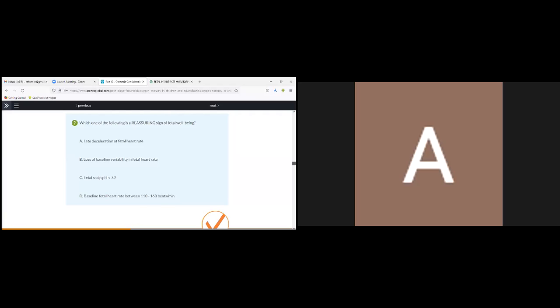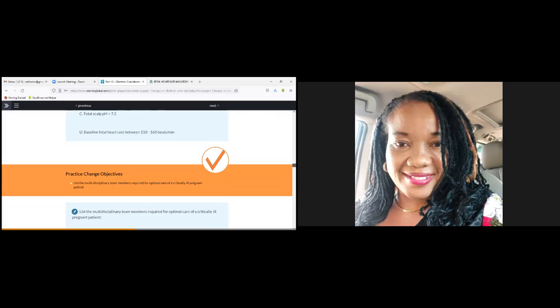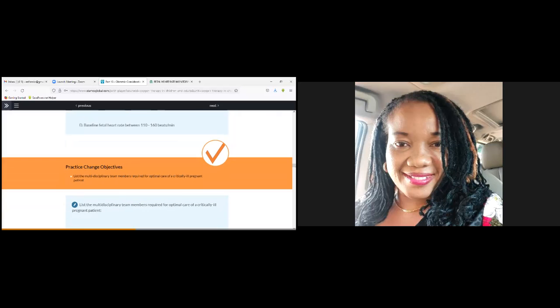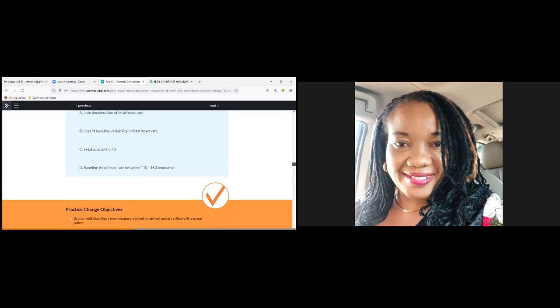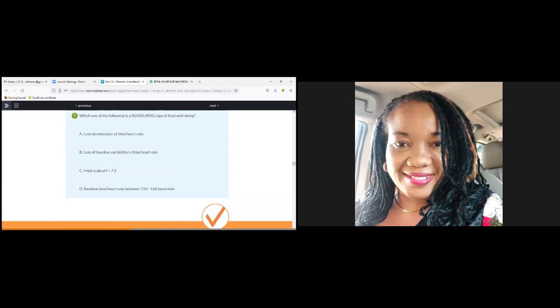Thank you very much. Professor, just to add some in the option, sorry. We have an option C for fetal scalp pH, for those who have resources. The fetal scalp pH should be more than or equal to 7.25. So when you have less than that, it means the fetus is becoming acidotic, and of course it's not reassuring. That was just to add for those who have that. Thank you. Yeah, thank you.